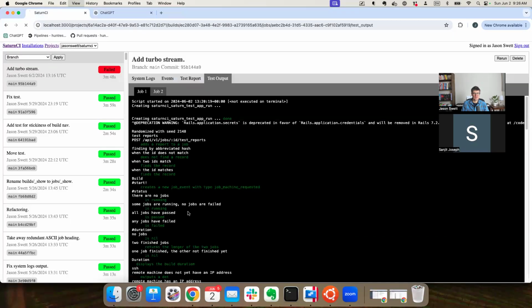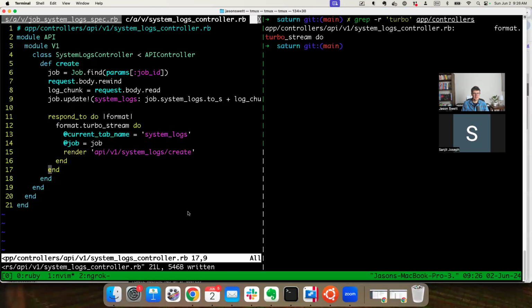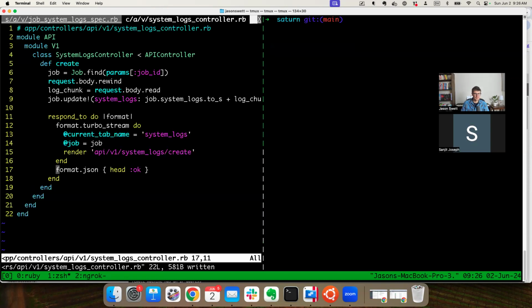Let's see. Yeah, I don't think, oh wait, actually, hmm. Let me see. When is this system logs controller used? It gets hit by the API, of course. Okay, maybe I've created a confusing situation and we need to make this less confusing.